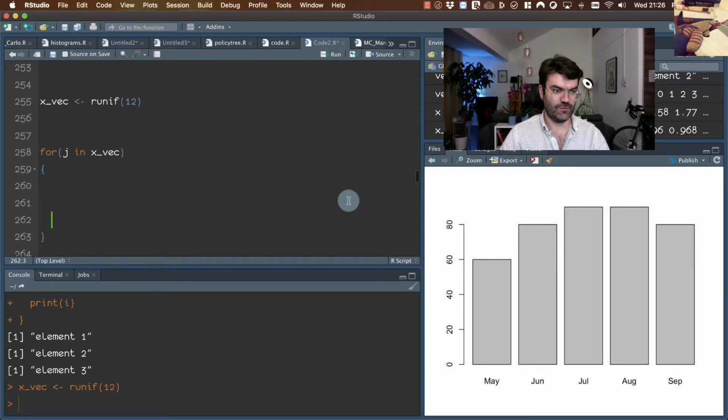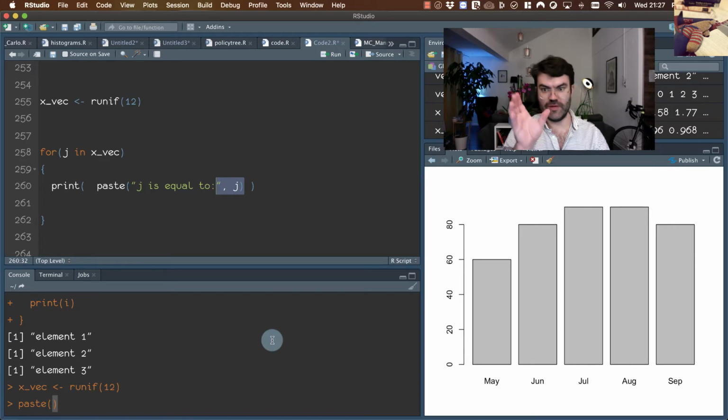And if we want to print those elements, we can use paste, with j is equal to j. The function paste creates a string out of many elements that we provide.